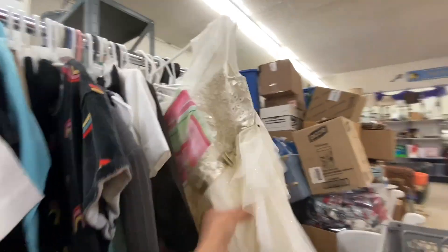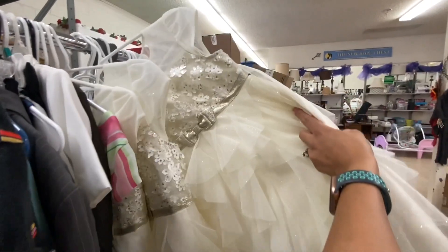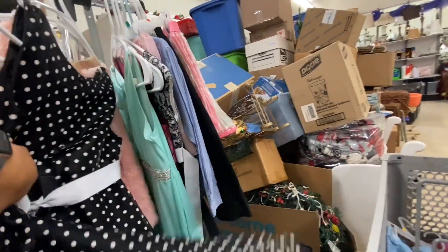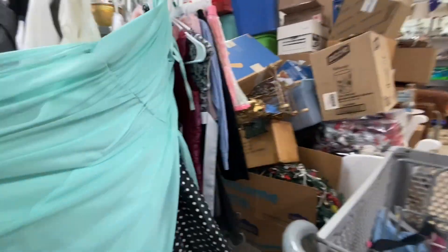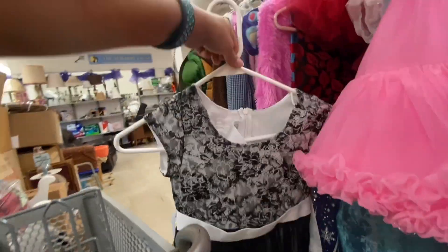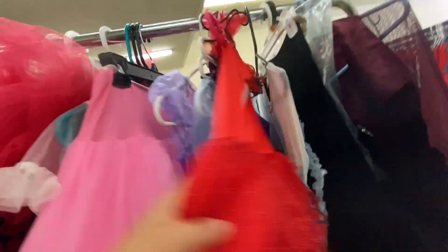Look at those — those are nice but kind of small for the girls. There's three of them — anybody have triplets? Those are nice. This one might fit one of the girls. Oh look at this one — jackpot! I like this one and it looks like it might fit Esme. Oh, that black one is nice too — I'm going to take that one to see if it fits one of the girls. Oh, that's cute — never mind, it's a size six, not gonna fit them, too small.